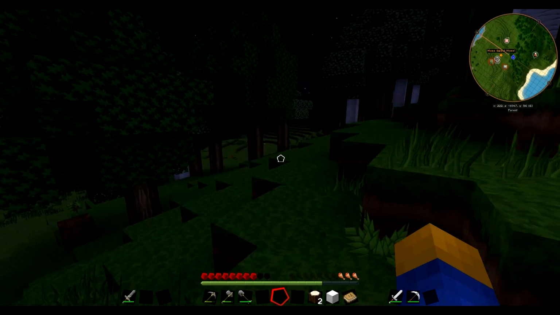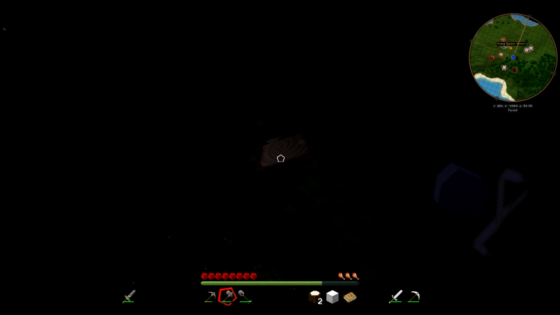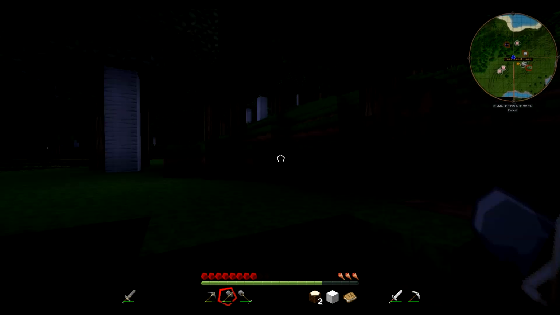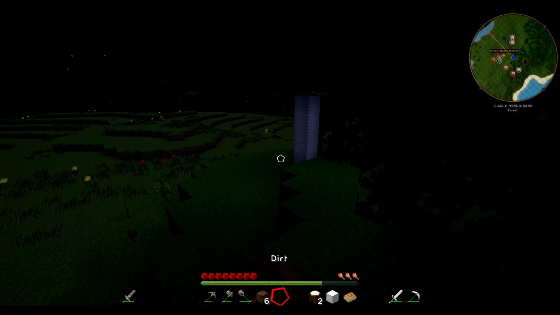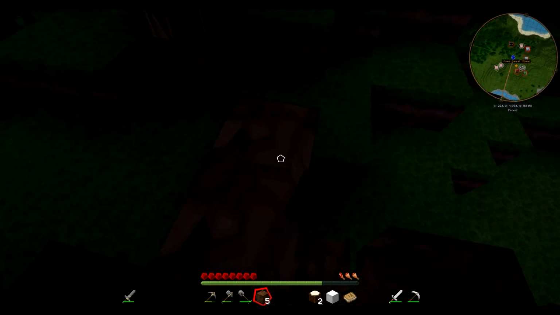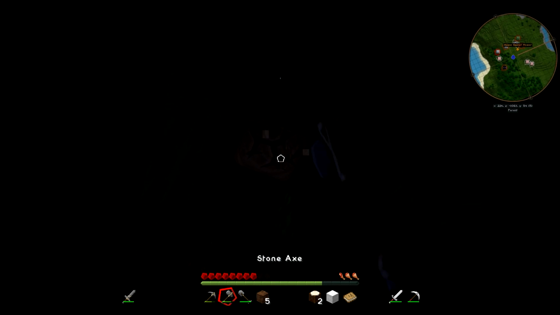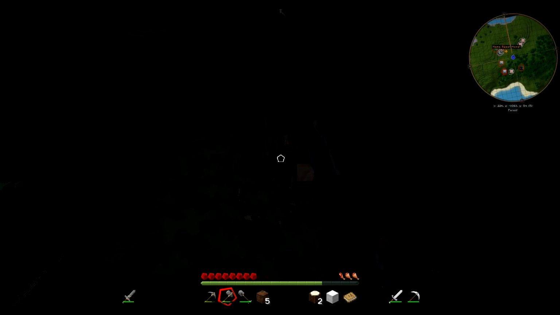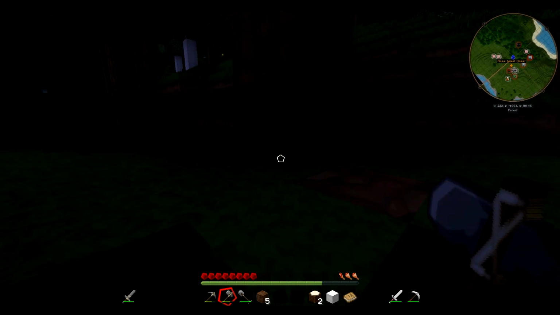Okay, let's continue mining this tree for now. We might just forget about the Enderman, because it's probably not really worth it at all. Okay. God damn it. Let's build a bit more dirt. We could maybe mine a bit of these bushes and put them around the house. That would be quite nice.